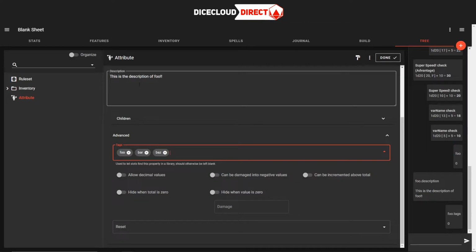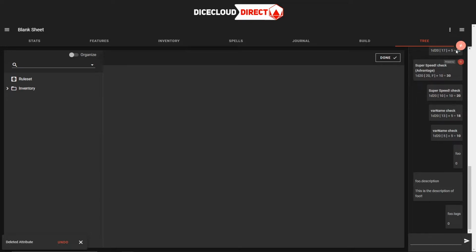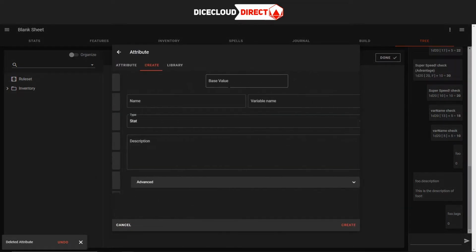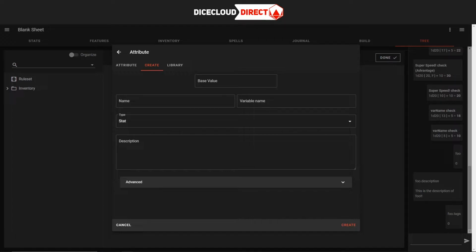let's talk about our first type of property. The first type of property we're covering today is attributes. I've already spawned one in here, but we're going to go back and pull up this. Okay. Attributes add variables to the character sheets. It's the way that we actually store numerical values.